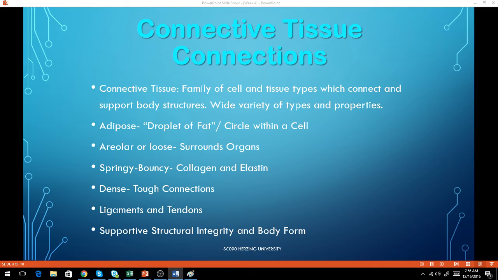We begin our discussion with adipose tissue, commonly called fat tissue. Adipose cells feature a very specific appearance. It looks as if the cell's contents have all been smashed to one side of the cell, and about 95%, that's not an actual estimate, that's just a colloquialism, about 95% of the cell is filled with a fat droplet. These cells act as a storage site for fat and can be used to cushion or insulate body areas.